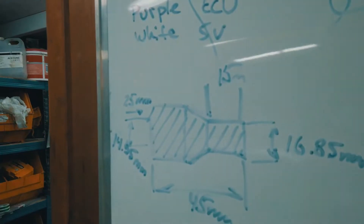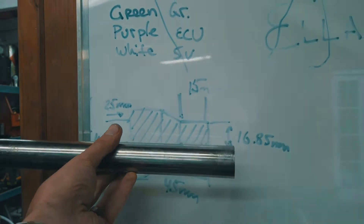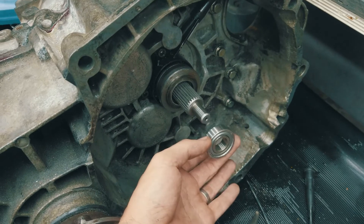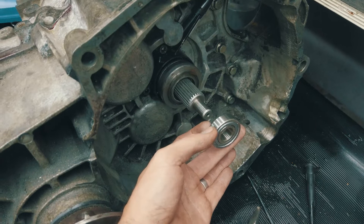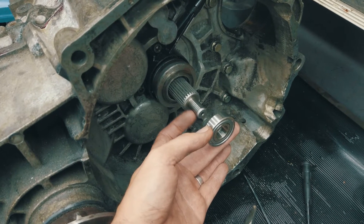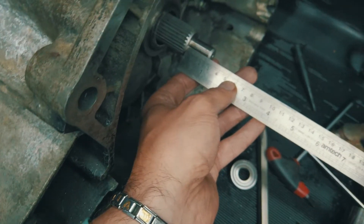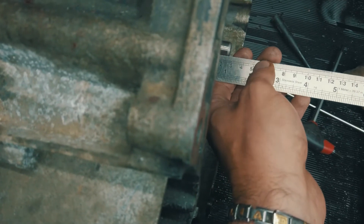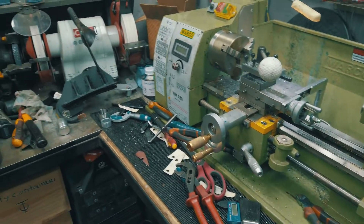Let me show you what needs to be done — can you make anything out of this little drawing? We need to make an adapter so the bearing sits inside the crankshaft, but the shaft is too short. The adapter sits on the output shaft and goes inside the bearing. I've already measured it all: the gearbox should sit at 45mm — a double-step design. It'll need a bit more lathing and we'll probably end up hardening it.